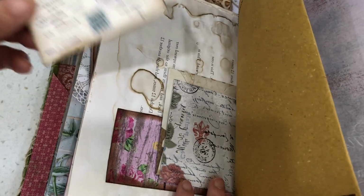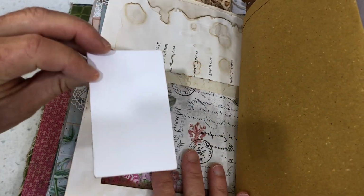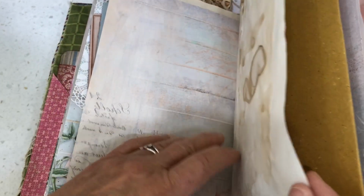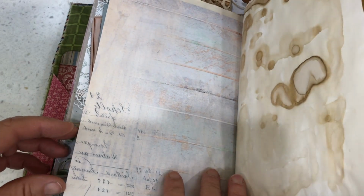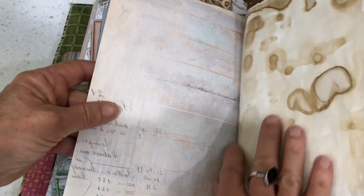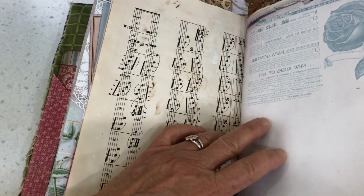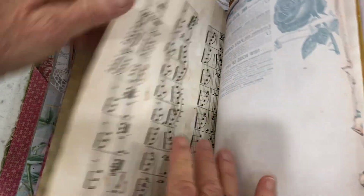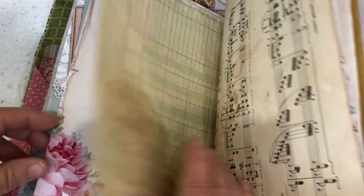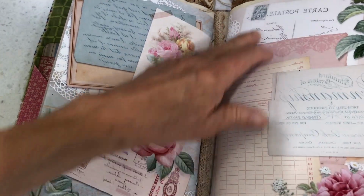This is old looking. I mean, it looks like it's an antique, but it's not. As you can tell, it's just white. It was a piece of family pack I bought from someplace. So here's more paper from the paper pack, because this was the book page. I try to alternate the paper pack papers with the papers I added. So here's the paper pack. Here's the music page, the journaling page, the ledger page, and here's the end of our second signature right there.